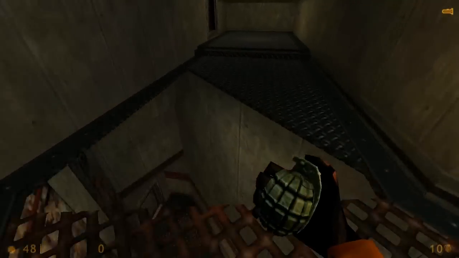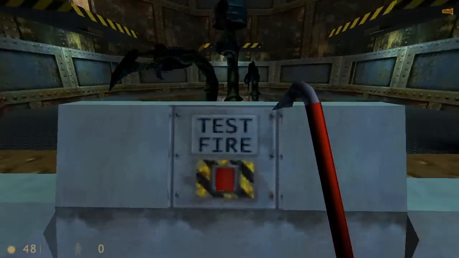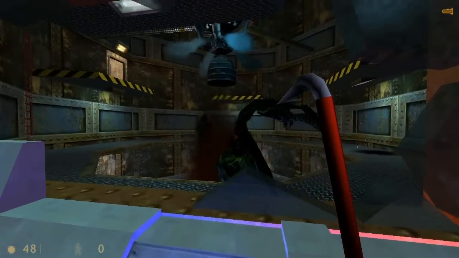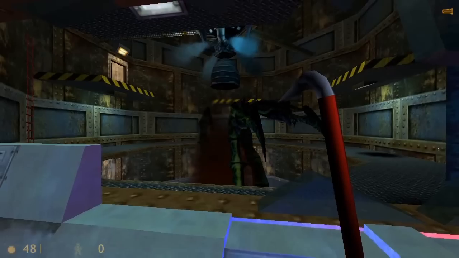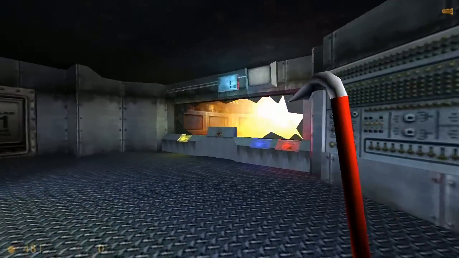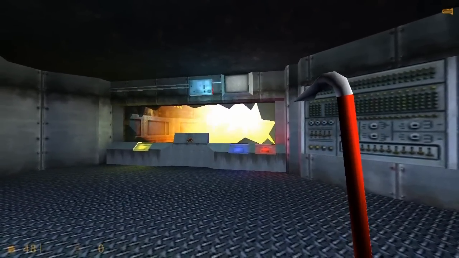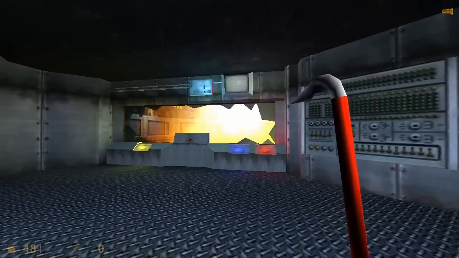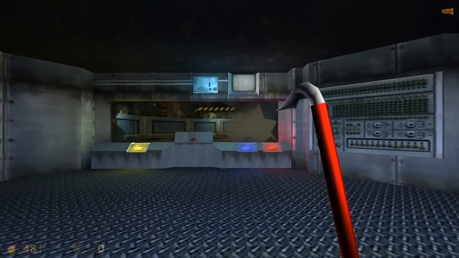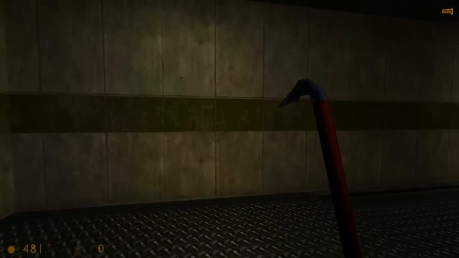Guy's still mumbling to himself. Anyways, we did it. So, let's fire this damn thing and get rid of this asshole. Aw, yeah. Stand back! Yeah, if you stand like right up next to that thing, it'll definitely kill you. Anyways, we did it. We actually got rid of that thing.